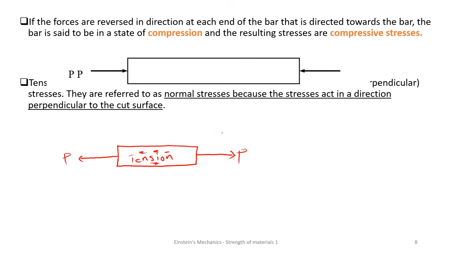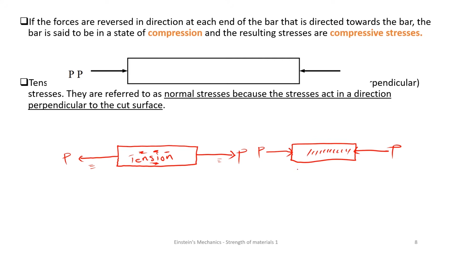So forces acting this way, we can say they are causing tensional effects or tensional stresses to our materials. And compression, what does it mean to say compression force? As the name goes, if a force P is this way, we can see from this diagram that the force is trying to compress this material, and as a result there will also be some forces induced in this material.